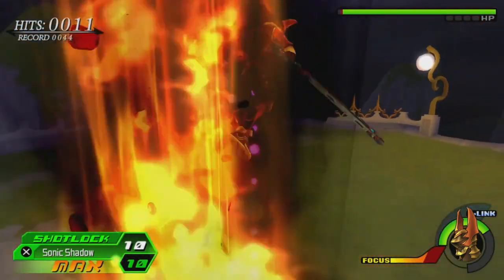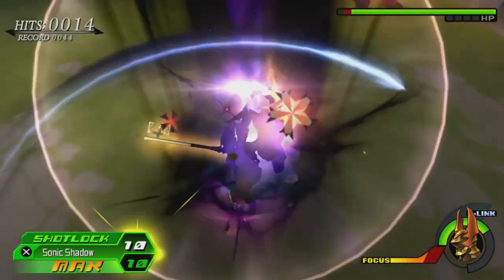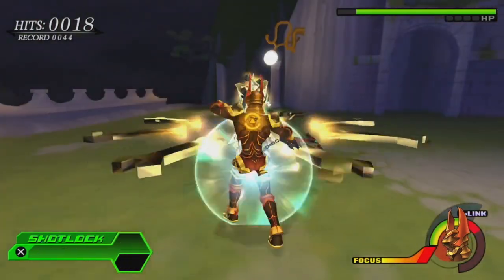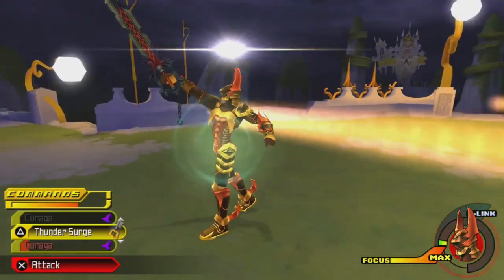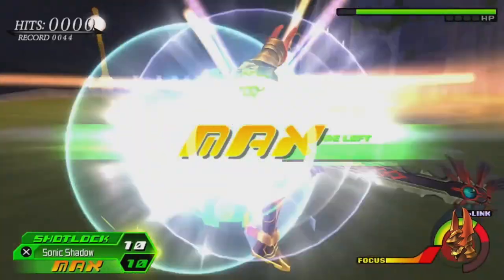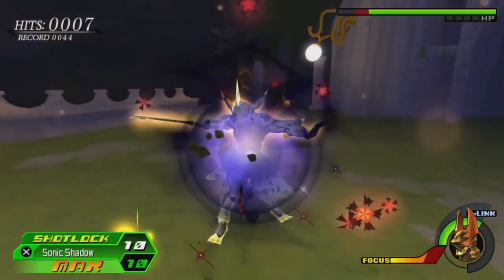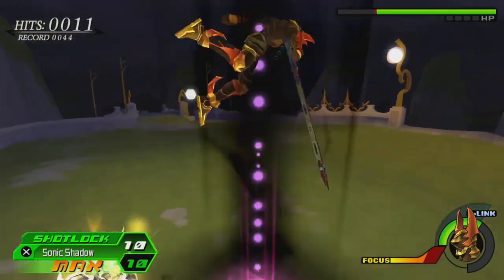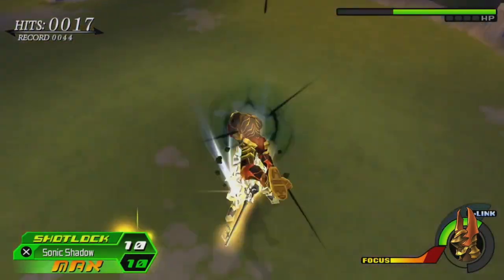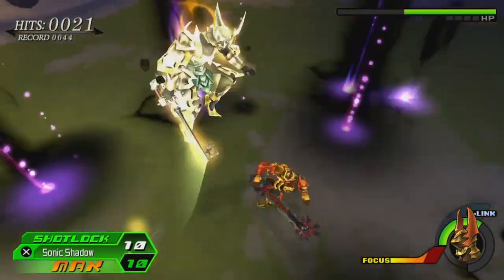Alright, he's on his last bar of HP. The darkness. Where did it come from? Oh, that's right. It came from me. Okay, how about we actually look at him properly? Rip him apart with Sonic Shadow. My two favorite Sega characters, Sonic Shadow.